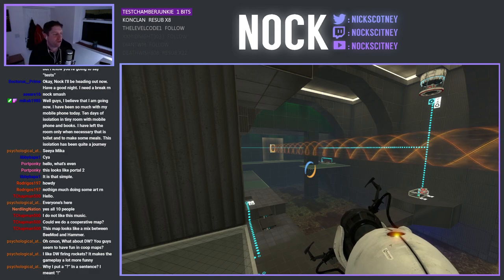Problem is, with going down this train of thought, there is a way to get the red cube into the funnel. There's no way to get the blue cube in the funnel while we're stood up here. There are no intersecting portal surfaces.